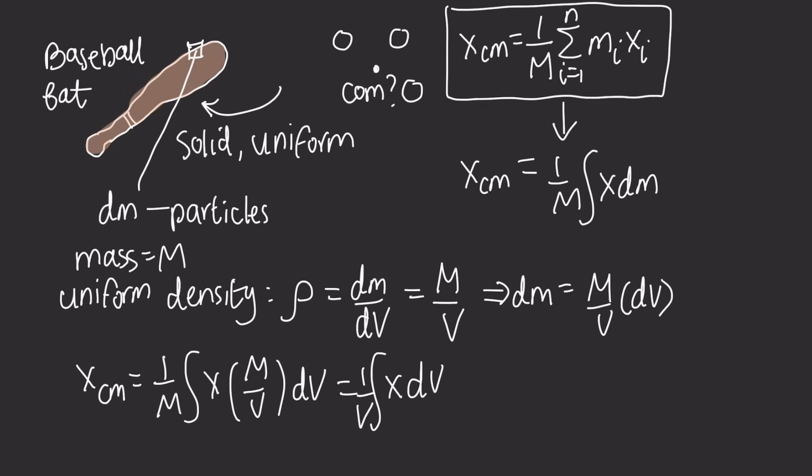And now for some special cases. Special case is if you have symmetry. If you have like a triangle, there is some sort of line of symmetry. So if you have any point, line, or even plane of symmetry, the center of mass will lie on that point, line, or in that plane. So it'll lie on this axis. You don't know exactly where it'll lie on this axis, but it will be on this axis over here for this triangle.